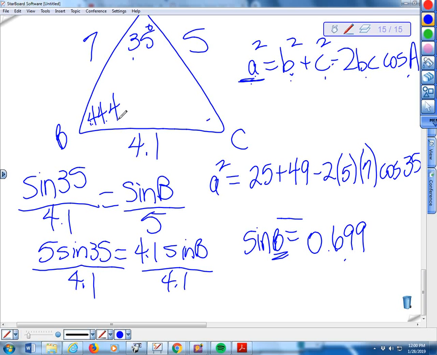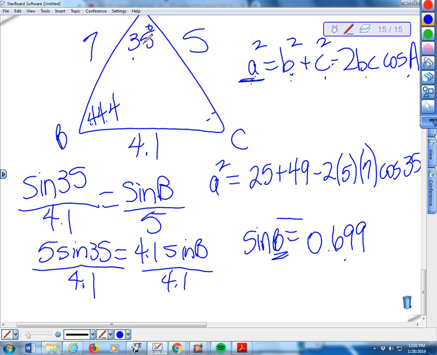And now I know this angle, I can find this one by subtracting the sum from 180. Right? And I've just solved this triangle. And they only started me off with the angle and 2 sides. And I found the third side and the other 2 angles using law of cosines and then law of sines. Okay? So these 2 laws are laws that we can use to solve triangles that are not right triangles.